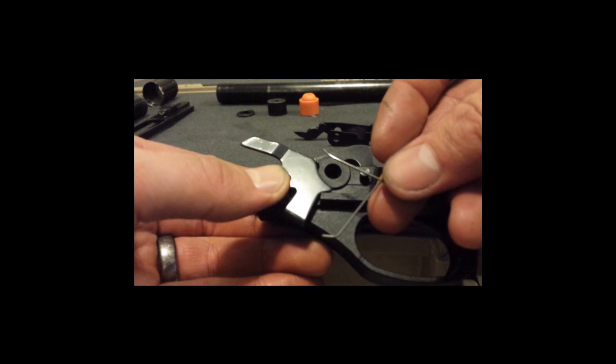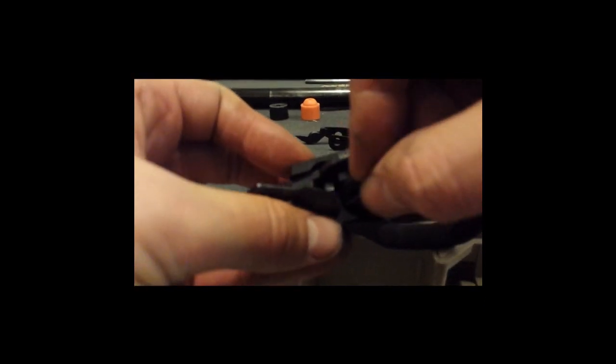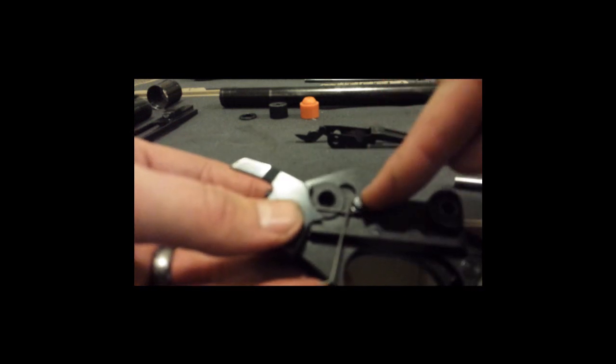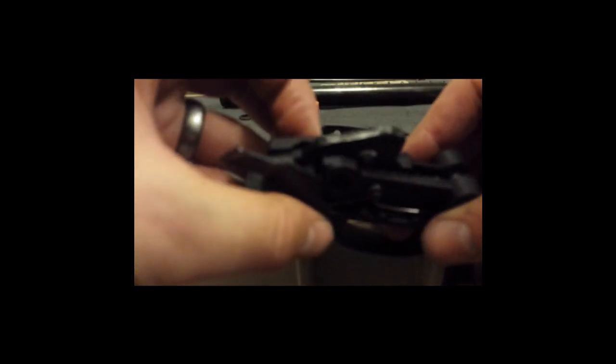The pin slides in between the groove. There's a groove in there. You just put it in and it goes over top of this little grooved shaft here. And then pull it up onto the housing, just like that.